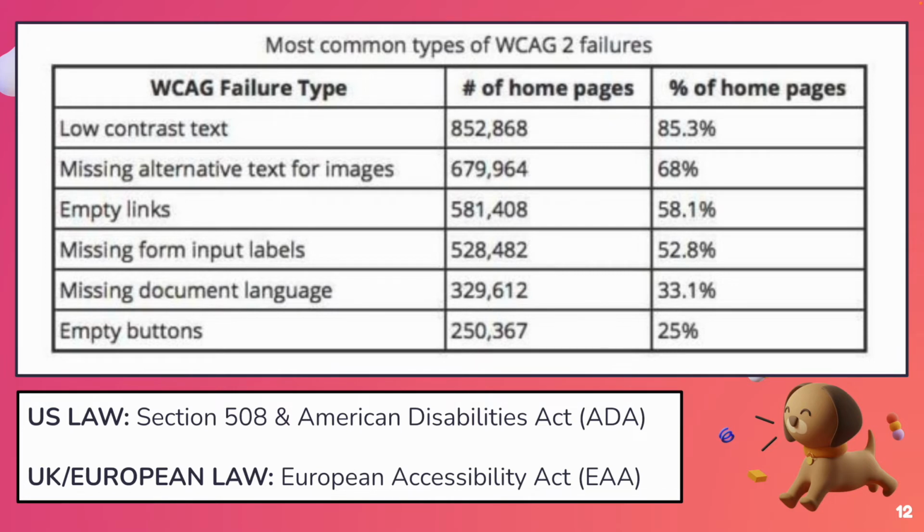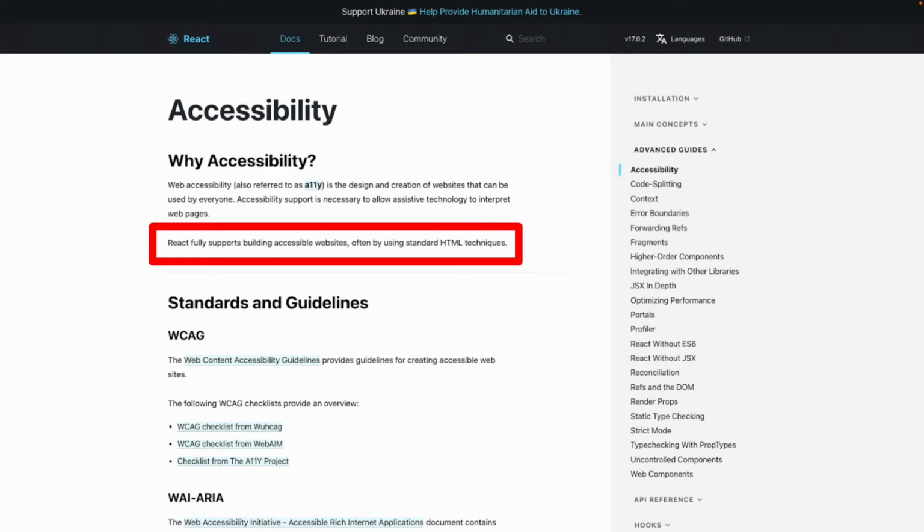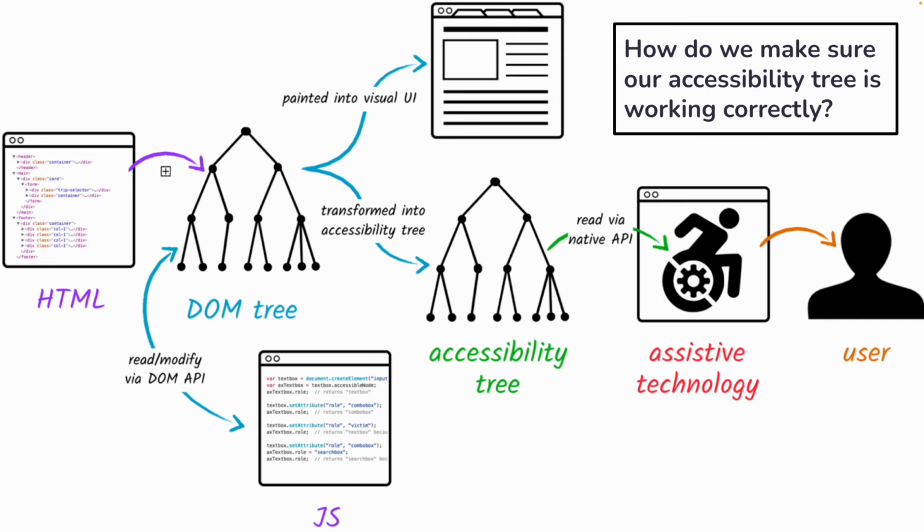This is also employment. This is also transportation. So, as developers, regardless of the framework that you're working in, whether that's Vue, Angular, or React, these are the React documentation, and it says here that we have access to make our sites accessible. So accessibility is built into the browser, so it's our responsibility, not just the government's, to make sure that our sites are accessible. So from our React code, where does that go?